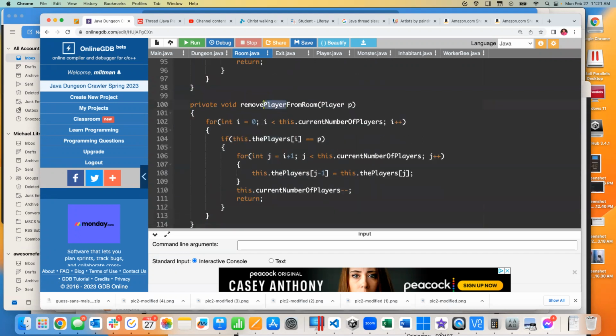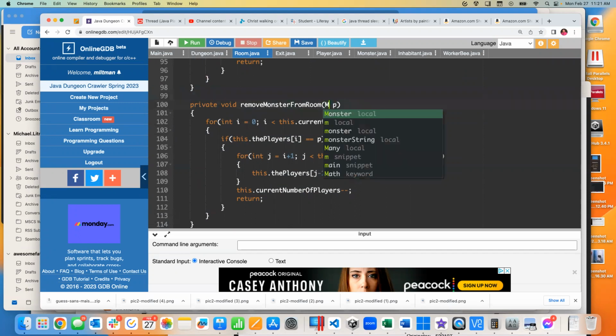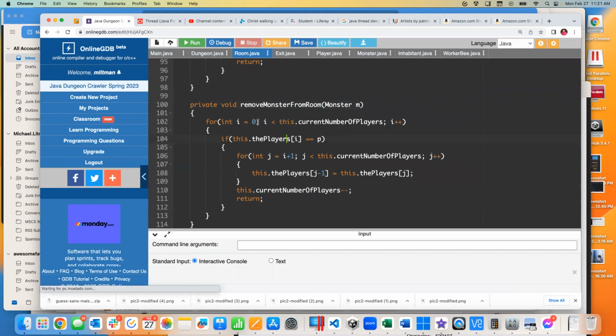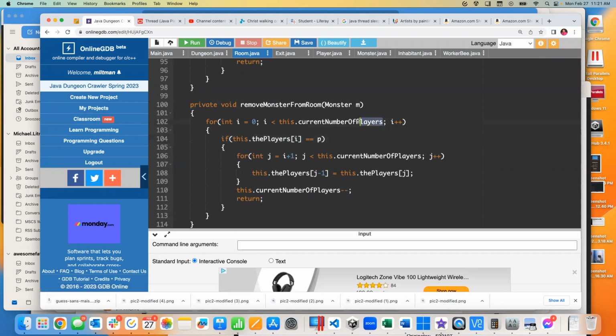Let's update this for remove monster. I like to rename the variable. So we're going to go through the current number of monsters in the room.